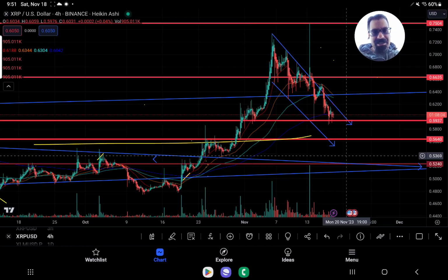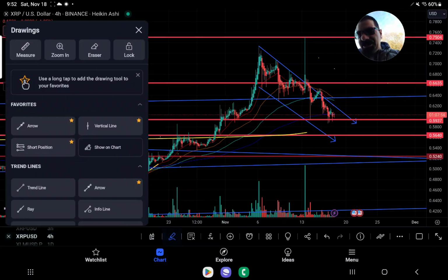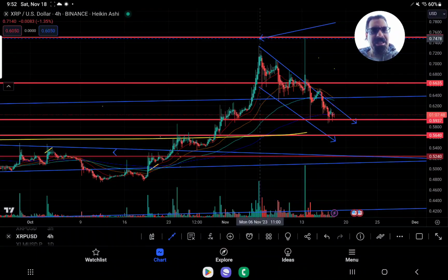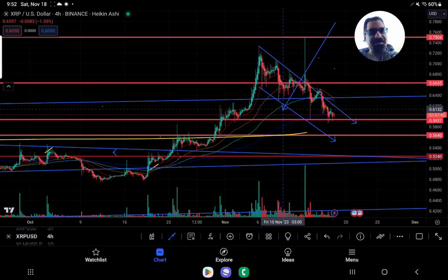A lot of times this signals that we're building pressure, and if we can properly do it at the bottom of the channel, you'll have a bullish reversal here from the bottom. But we did have a huge manipulated pump here, which still bothers me that we had this run up. It gets so much topside liquidity. It allows for a double top, even a Batman top, some could say, formed. And it immediately brought us down into a big bear flag.